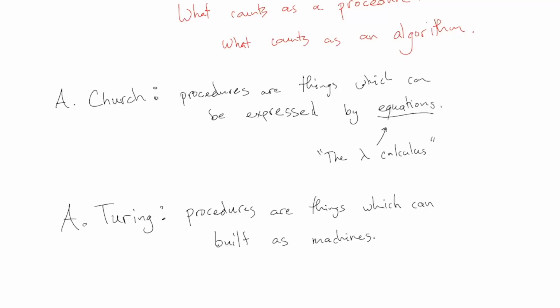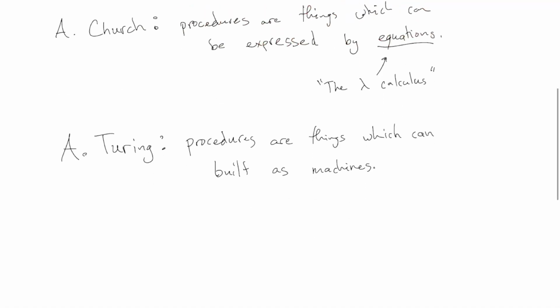And anyway, just the same way that Church was talking about equations, and he had to describe very specifically what kinds of equations he was thinking about and how you could translate any procedure into one of these equations, called the lambda calculus, Turing, in the same way, had in mind a specific kind of machine that he believed could calculate any procedure, and this is what we now call the Turing machine. Turing referred to this as the universal machine.